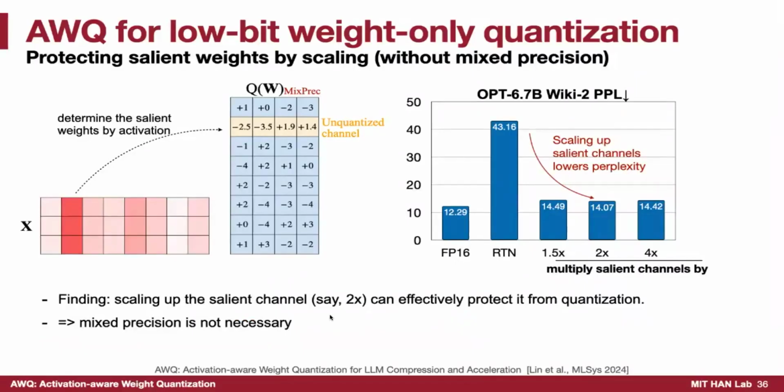There is a more clever way to reduce the perplexity, which is by scaling up those salient channels. So the second channel is salient. We only need to scale it up, like by 1.5, by 2, by 4. The perplexity immediately drops. We're quite excited about that. And intuitively, if other channels remain the same and you're scaling up one channel by 2x, you are effectively adding one more bit. Imagine you have 0.5 and 1. Previously, they are both quantized to 1 if you use round to nearest. But if you multiply them by 2, 0.5 becomes 1, 1 becomes 2, and now you can distinguish 1 and 2. So you are effectively adding 1 more bit.